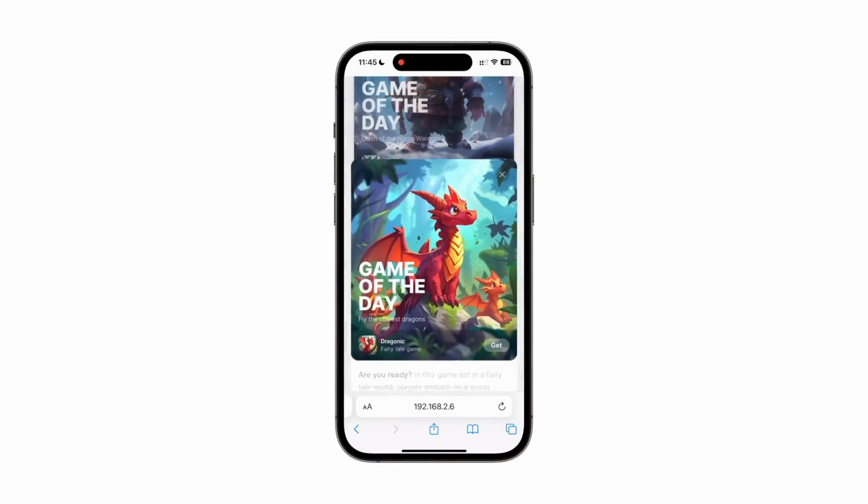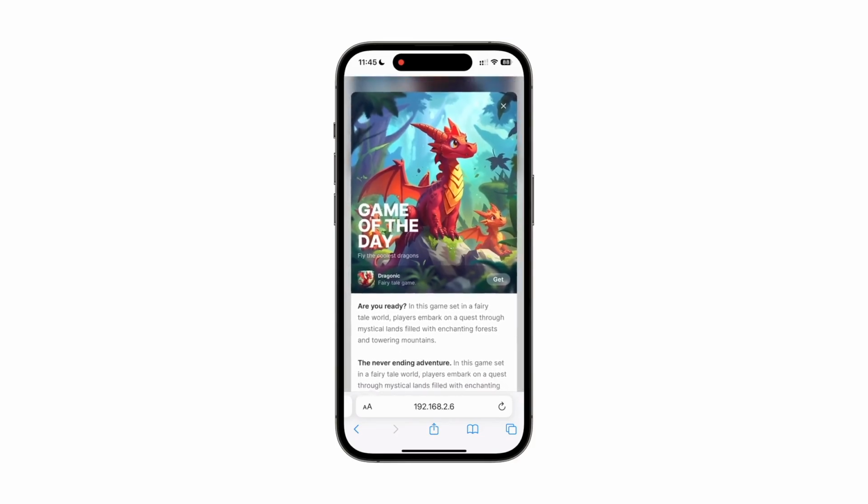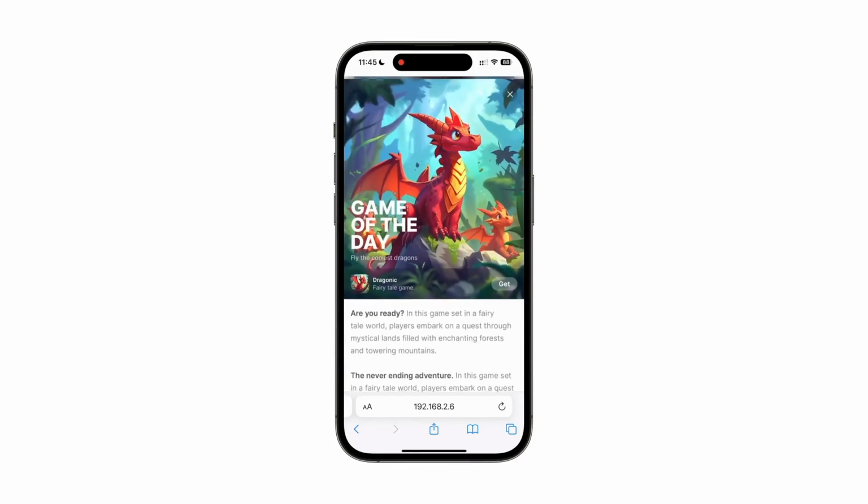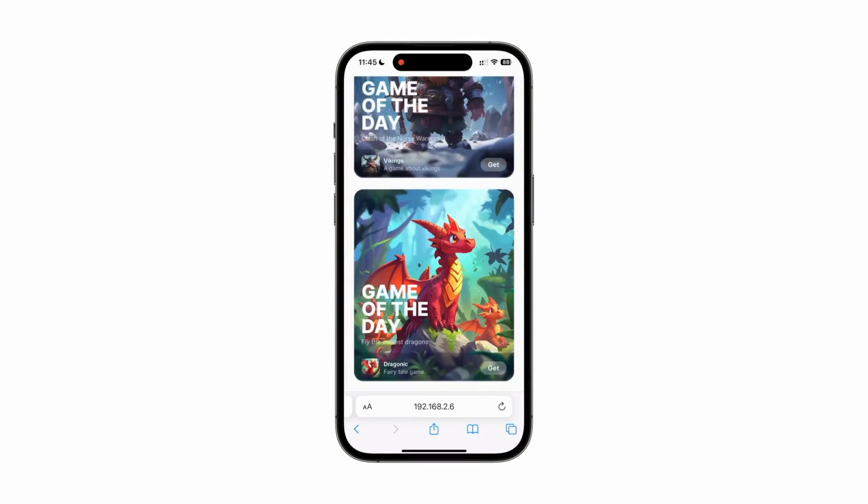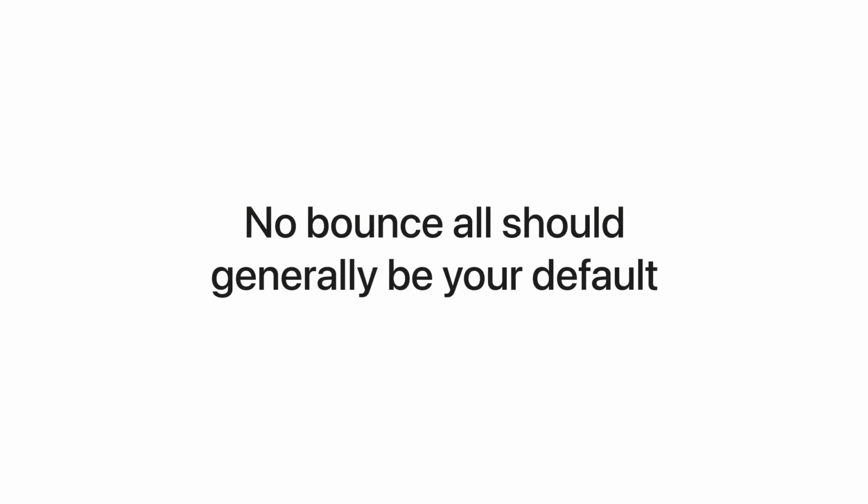While spring animations can have a bouncy effect, there are only a few instances in product UI where a bounce is appropriate in my opinion. For a more physical feel, a slight bounce at the end of a drag gesture, for example, might make sense. Notice how in this demo, when I drag it to dismiss, we have a slight bounce at the end. If I close it by just pressing, however, there is no bounce at all. I tend to avoid bounce in most cases, and if I do decide to use it, it's a very small value. No bounce at all should generally be your default to ensure a natural transition that feels elegant. Unless you're going for a different vibe, of course.